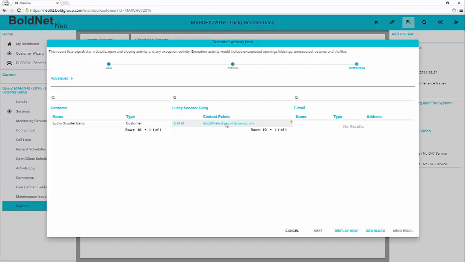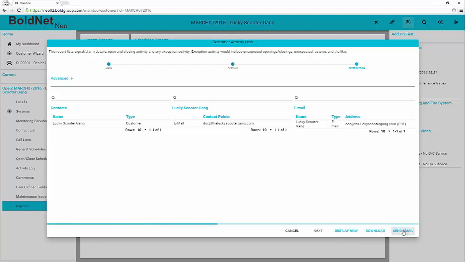The Advanced section allows you to seek contacts with email destinations or enter an override email for the report. The 3 report types for an override email are PDF, an image of the document, RTF, an editable document, or CSV, which formats the data output for opening in a spreadsheet. After all elements are complete, it is possible to display the report, download the report, or send it to the selected email.